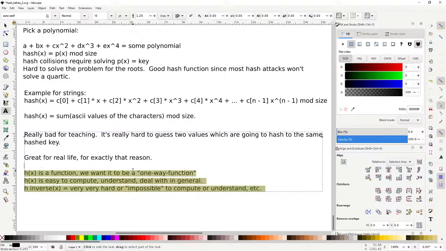A one-way function is a function where in one direction it's easy, but its inverse is actually very hard to compute. And polynomials, I don't know that you would say that polynomials are necessarily examples of one-way functions, but I think in terms of hash tables, they definitely can be. And the reason is because it's easy to understand how to calculate, given a polynomial, what the answer is that comes out of it. But then if I ask you, like, oh, just solve, right?